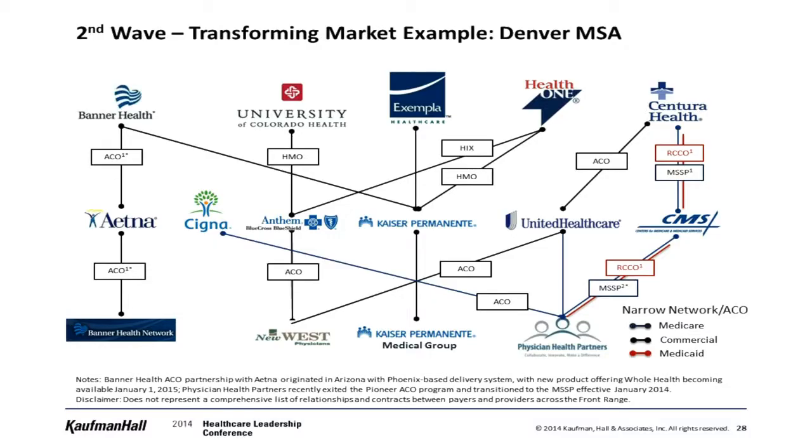And so these things have major implications, and we think every organization, especially in these major markets, these transforming markets, need to map this out. And it's not just about having the right lines on the page, but it's about understanding how much membership is really associated with that. How much lost revenue is there? How much risk is there for our organization if we aren't a part of this or if we are a part of this type of affiliation?